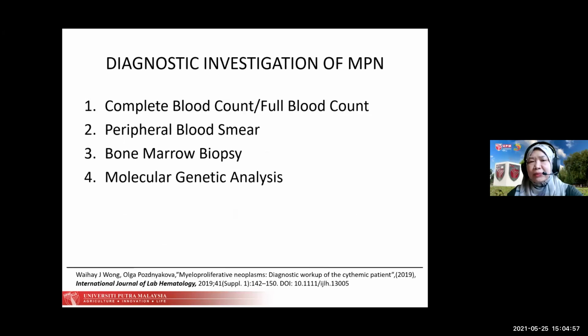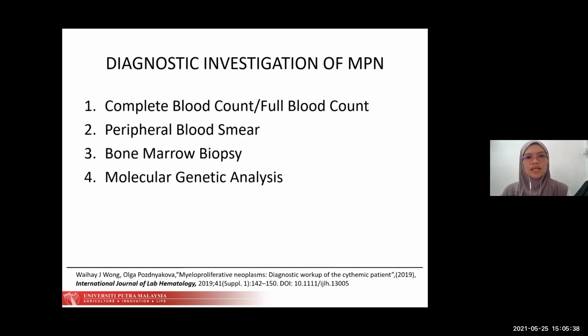Did Umi mention this is a blood disorder? Probably this part, MPN, is not very familiar. Maybe what is more familiar is leukemia. Yes, leukemia is also one of the blood disorders, blood cancer. MPN is also a subset of it. So it is also a blood disorder that can lead to blood cancer. Actually, MPN can also lead to another type of blood cancer with a poorer prognosis.